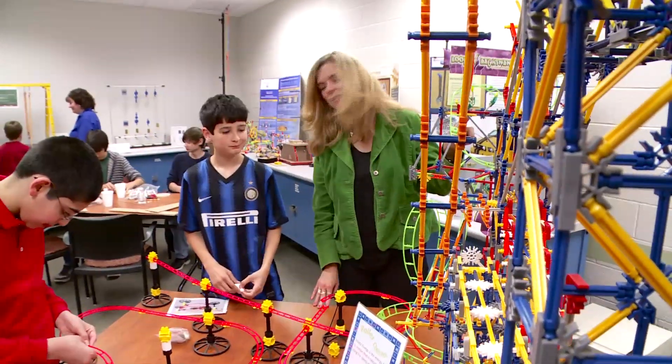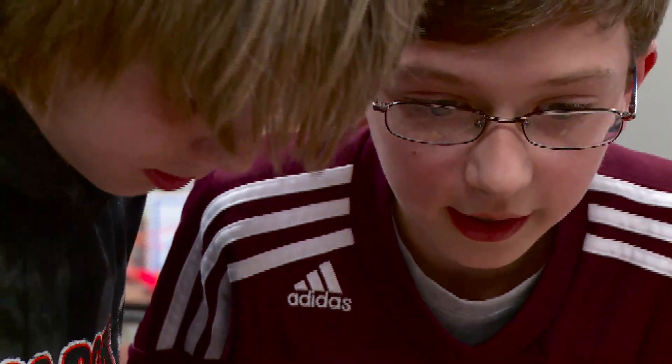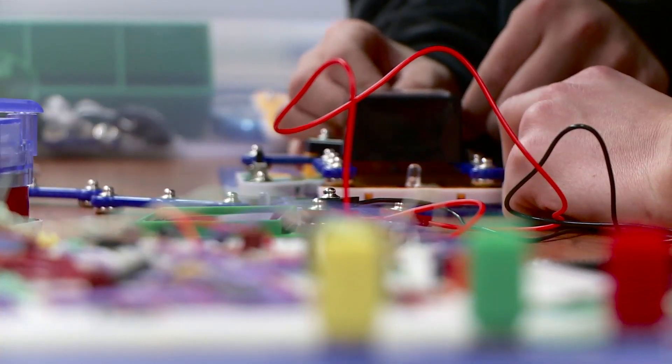Giving them the chance to see things beyond the classroom and beyond the skills they're learning was the best I could have ever given them. I brought a group of girls in the fall and boys in the spring and they loved it. Our class was in the Plaskar program and we worked with college students to make a plastic matchbox-sized car that we raced against another school. I enjoy it because I like math and I like doing hands-on activities — it was a neat experience and I was glad to take part in it.